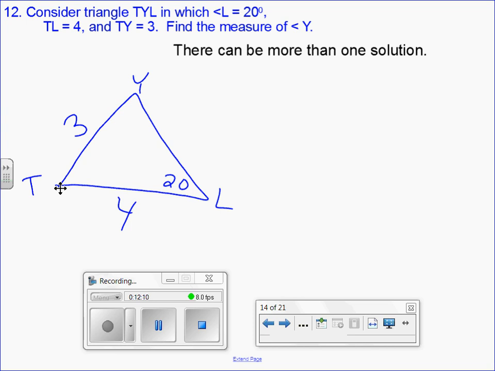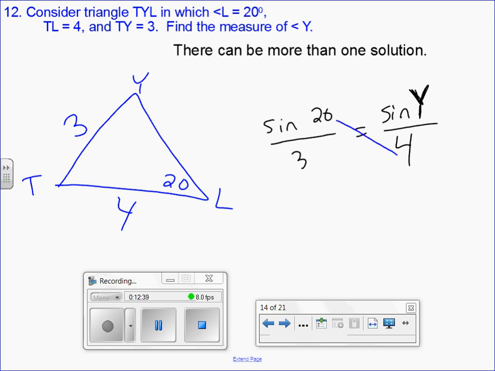It says, find the measure of angle y. There might be more than one solution. So we'll have to do our law of sines and see if more than one answer would work or not. So here's the partnership I know. 20 goes with 3, and then y goes with 4. That's weird because my 4 kind of looks like a y. Sorry about my bad writing. This is a y. This is a 4. All right, remember our keystrokes for our crisscross applesauce? Multiply these two, divide by this one, and do a sine inverse at the very end.